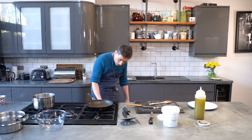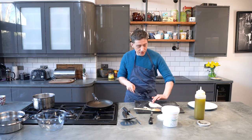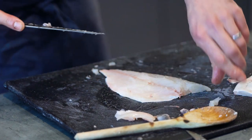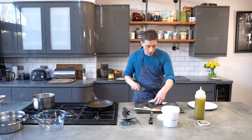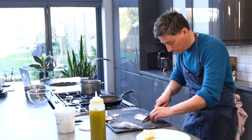Now to cook our fish fillet, just give it a little trim. Take any little bones off the top. And if there are bones in the centre, the best way to deal with those is just cut a little incision at the top and just nick that top bit out like that. The other thing I like to do is just score the fish through, and that will help keep the skin nice and flat.